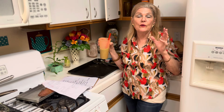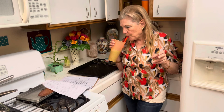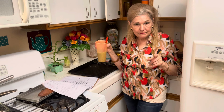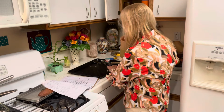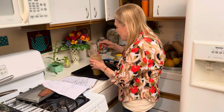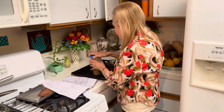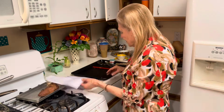Okay, now I'm going to tell you. If I hate it, I'm going to go, I hate it. That is not bad, considering the contents. And I got these lids with these cups a while back. So I'm probably going to freeze that, because I think it might taste good frozen.